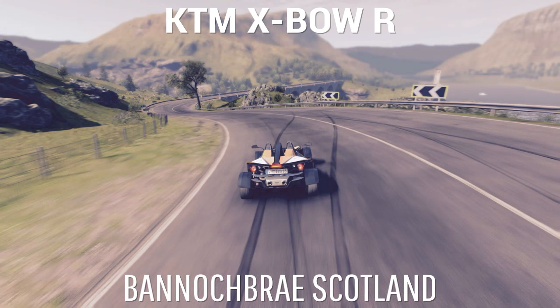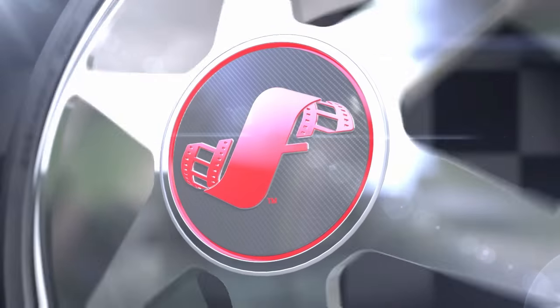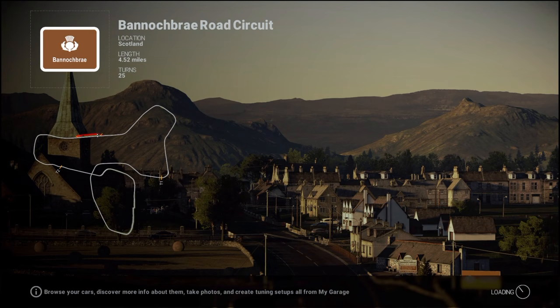The new car is a KTM X-Bow R, a car that I've actually played with on Drive Club quite a bit, and it's quite twitchy on Drive Club, but what I found on this is it's got a good amount of grip and it handles really well. It's probably one of my favourite road cars that I've driven so far.